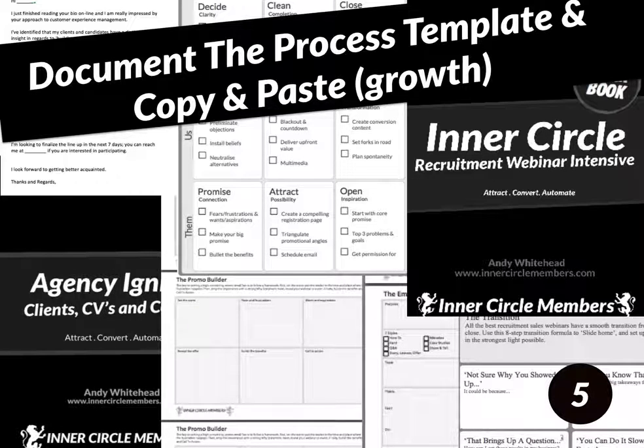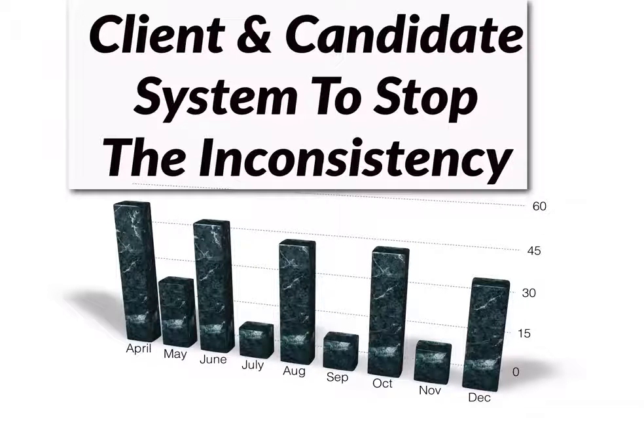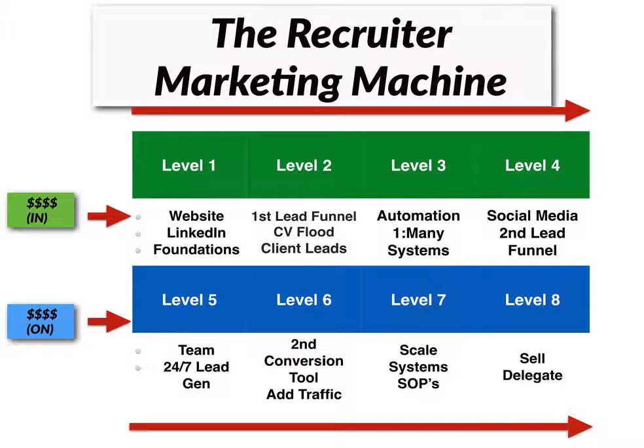Now here are templates that we use in our inner circle. You should document everything you do. All our clients have these systems, these tools, these templates. You must do the same. Then you get the freedom. So think about this. Stop the inconsistency. Stop the good month, bad month, good month, bad month, good month, bad month, good, and back to bad. You need to stop that inconsistency. So you need to create consistency with the system, with the machine.